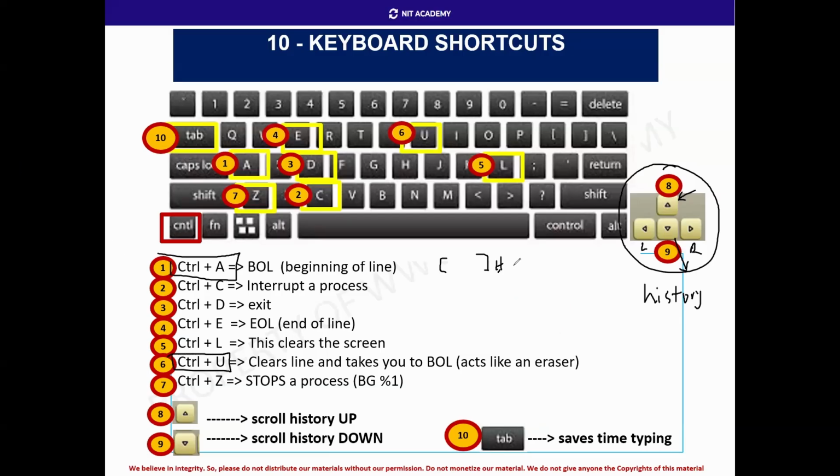And if you have something written over here, even if you have something written over here, and you press Control E, so these three, at least one, two, three, you should start using them. Eventually, we'll use Control Z. We are already using Control C. Control C is interrupt a process, right? I hope you're using these commands. It's very important as a Linux admin to start using these keypads and don't ignore them. They're easy: Control A, Control E, Control C, Control U, Control Z. You'll just memorize them after a time. Just start using them, and you'll be good.